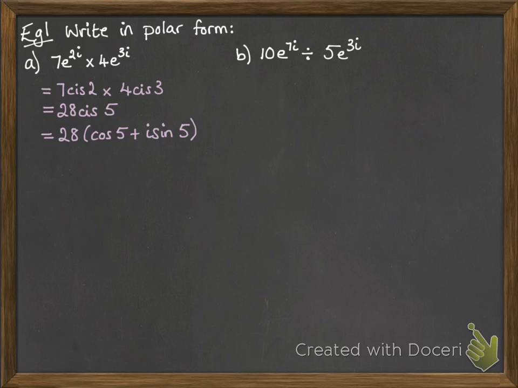Okay, so how about a division? You should be able to see that just the same as with multiplying the modulus and adding the arguments, it's the same as how the index laws work. So we can just skip straight to thinking about that. So it would be 10 divided by 5 makes 2, and 7i minus 3i is 4i, which in polar form would look like this.